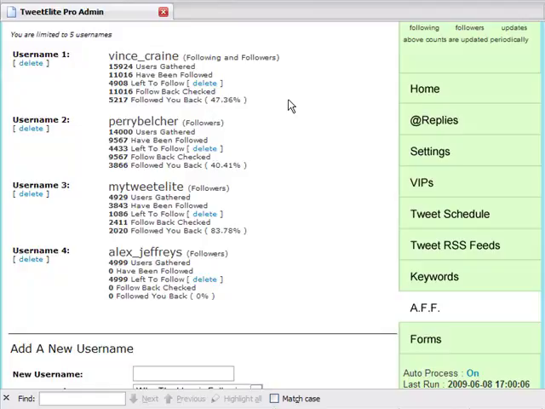What will happen is, and I really don't have a good example of this yet, after the number left to follow goes down to 0, there'll be a link at the bottom that states, do you want to find more users from this person? You can then click that link and it'll go into Twitter and find those additional new users that person might have gotten. This is not automated to go out there once it's down to 0, because it is a lot of users. You might not want to get any more. So it is a manual process, but as you can see, you can get tens of thousands of users very quickly, very easily using this feature.